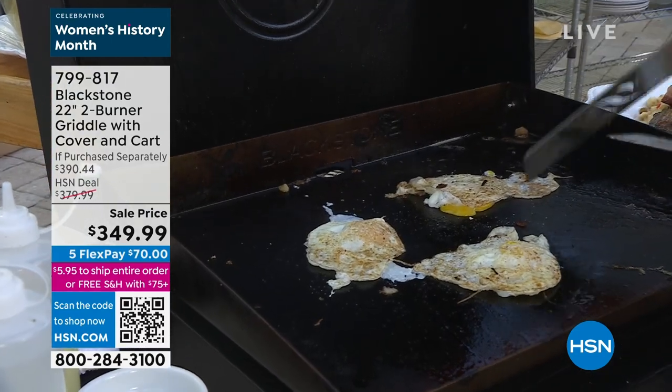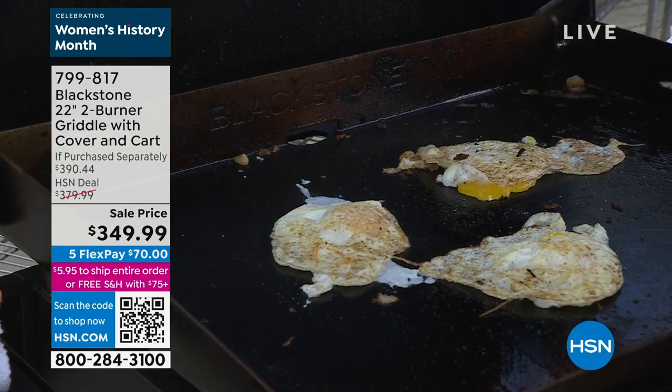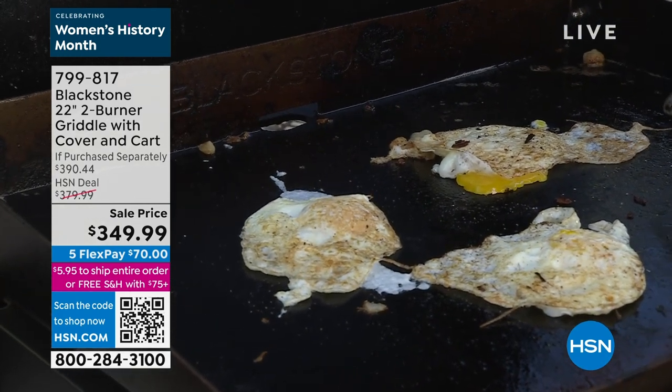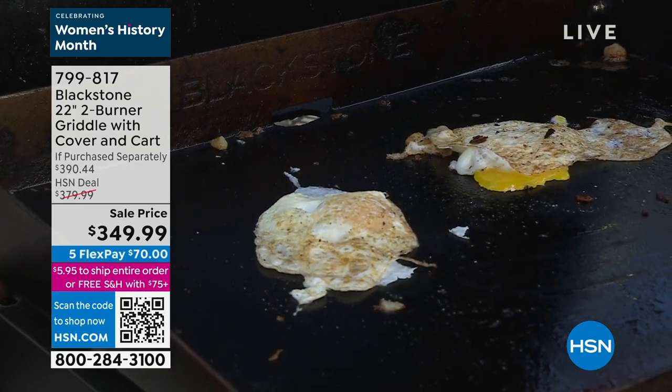That's perfect. Look at this. Look how I just cracked that egg. I just want to show an example. This was an accident. I didn't mean to do that. But you can actually do scrambled eggs on here. Or you can do omelets.